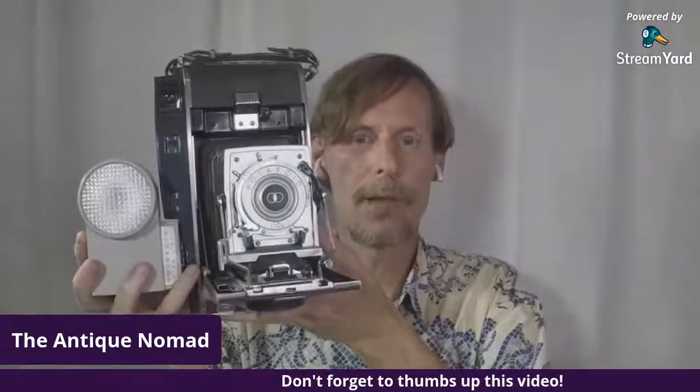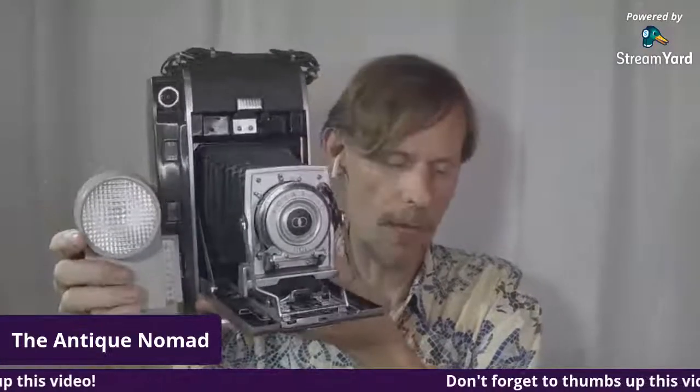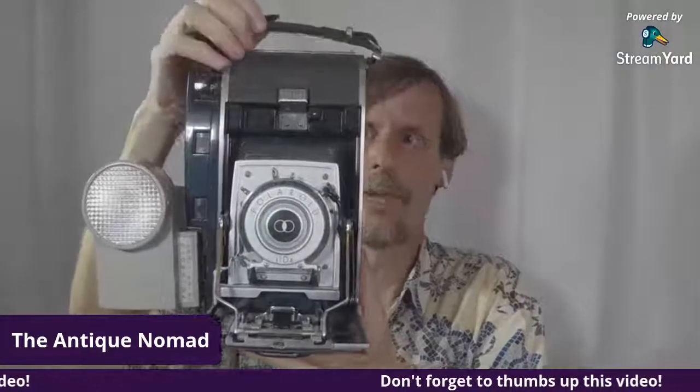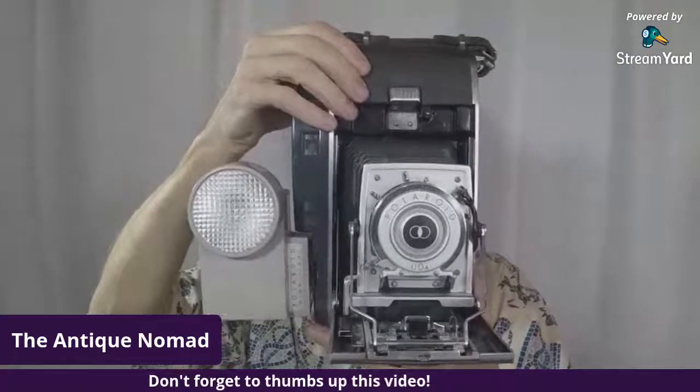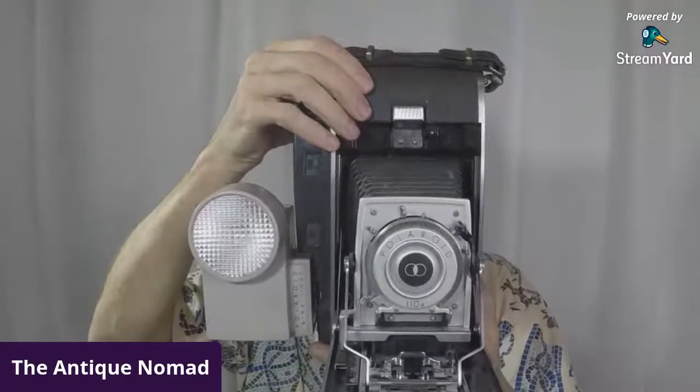And Polaroids, they started out as this huge thing. They were rather expensive. They were mainly for people who had a professional reason to have a quick image made. And they were these giant things. And the early ones say Polaroid Land camera, because Edwin Land was the guy who invented them. And he figured out a way that you could go with a chemical process that he patented to make positive prints from exposed negatives within a minute. Well, in 1965, he came out with a small, less expensive version called, appropriately enough, the Swinger. And the Swinger in 1965 was a giant success and made Polaroid a household name.